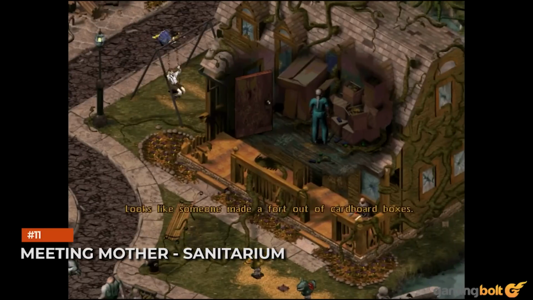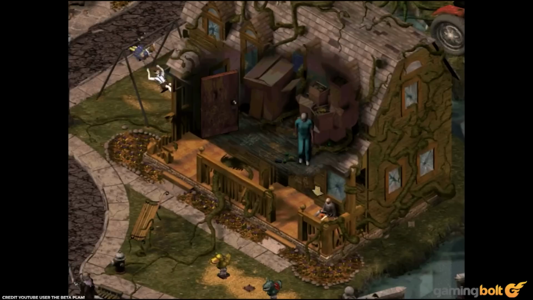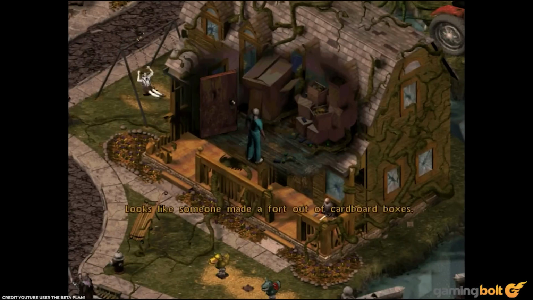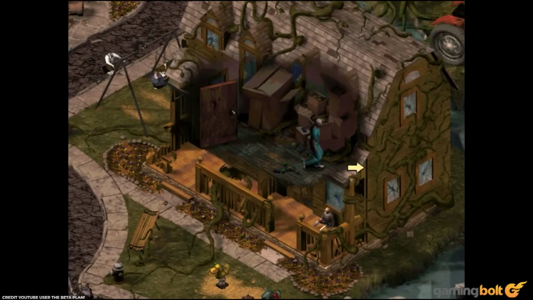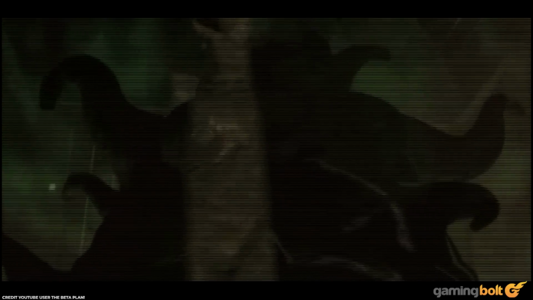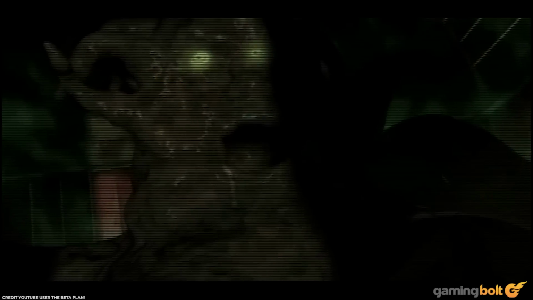Meeting Mother, Sanitarium. You have to pity Max. After getting into an accident, he awakens in a strange sanitarium with no memory of his identity. Eventually, he'll explore the place and start traveling to other strange worlds. All of them are terrifying in their own right, but the most disturbing is the town with the children. Malformed, they speak of a mother who takes care of them. Eventually, Max meets Mother and discovers what she, or it, really is: a grotesque alien that killed everyone in the town.